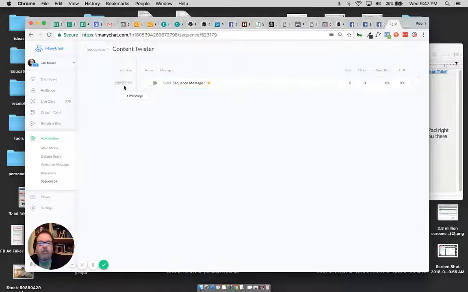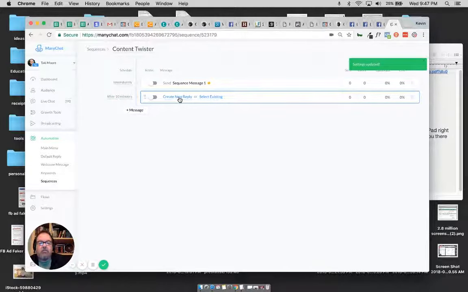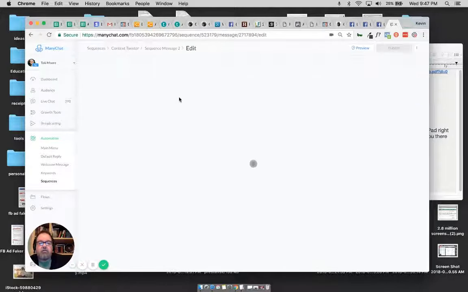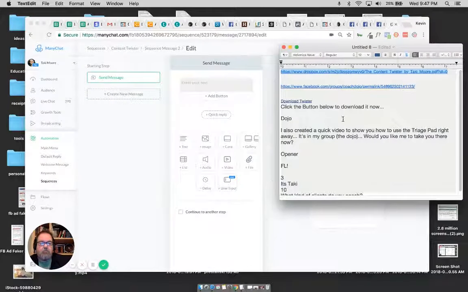I'll come back and do that in a minute. So we add a message, and we're going to add it after 10 minutes. And the UI on this thing is just a bit crappy. You're just going to have to play with it to get it to work.